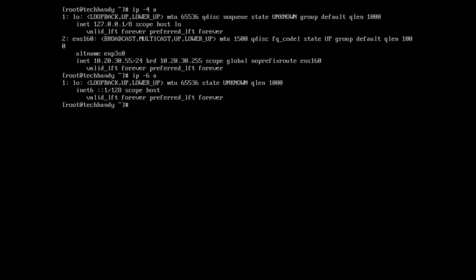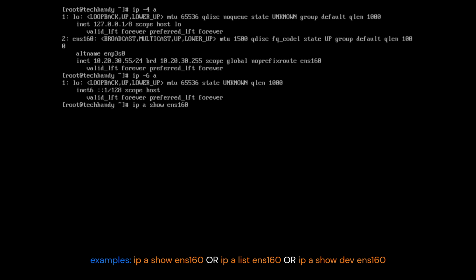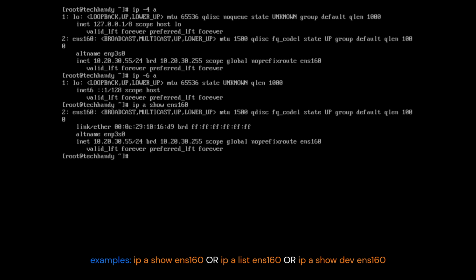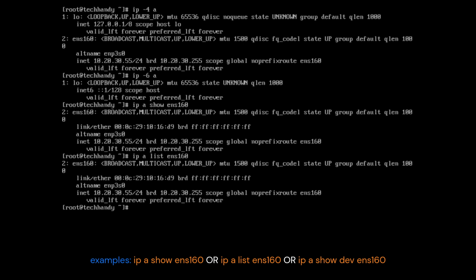It is also possible to specify and list particular interface TCP/IP details. Dev means device.